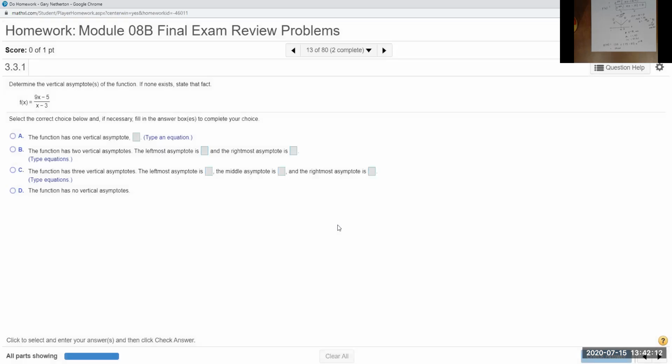All right, I'm going to go ahead and stop now because this is a whole new topic. Now we're getting into vertical asymptotes. So let me stop now because I'll take some time before this next problem and try and explain the whole idea of vertical asymptotes. It's not very difficult, but I'll take some time to explain it.